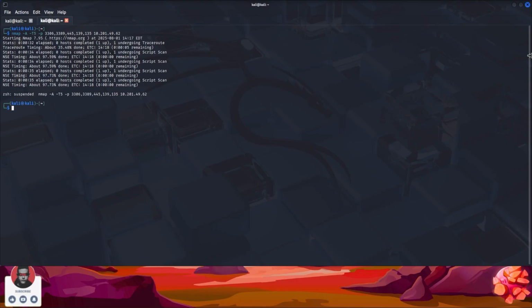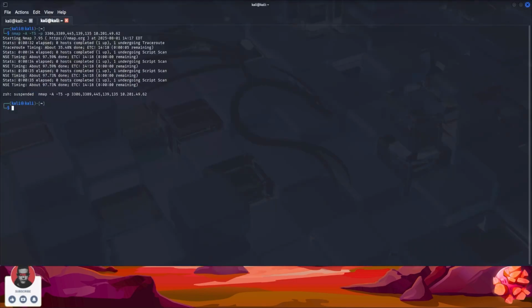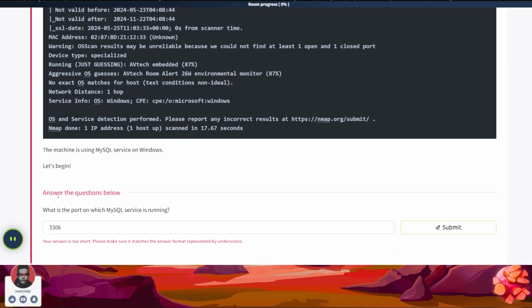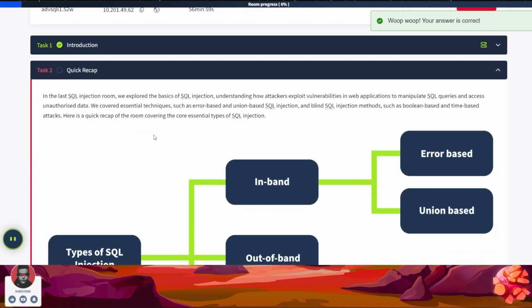So I'll just exit the Nmap scan. Let me show you how we can see it is 3306 TCP open MySQL. So we can say what port is open on MySQL. It is 3306.